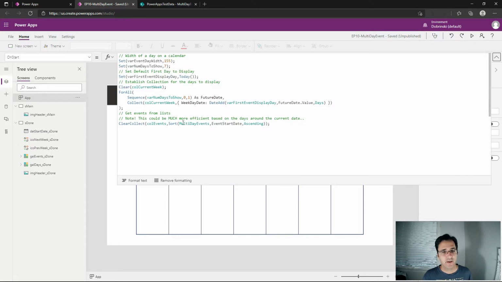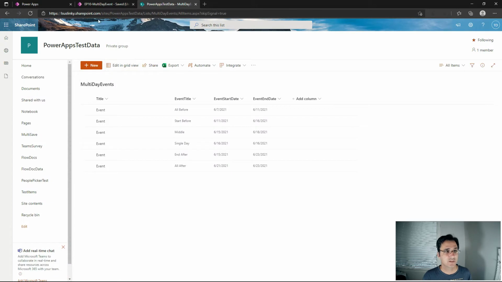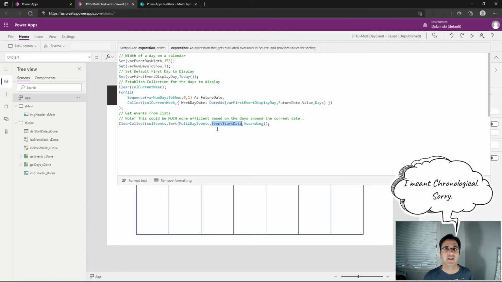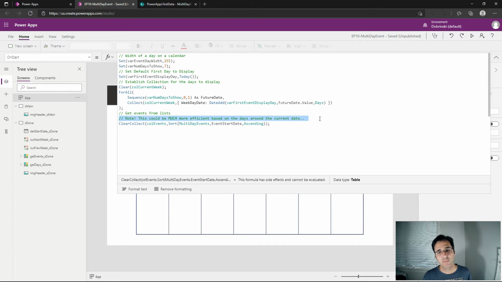And then from there, we have the events list collection. You see here multi-day events. Again, multi-day events. You see where it came from. And I went ahead and sorted it by start date because I want them to stack in sequential order. Now, I did note that this could be more efficient.